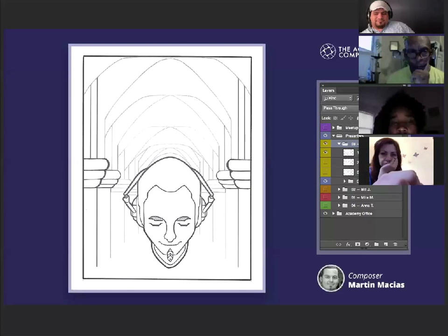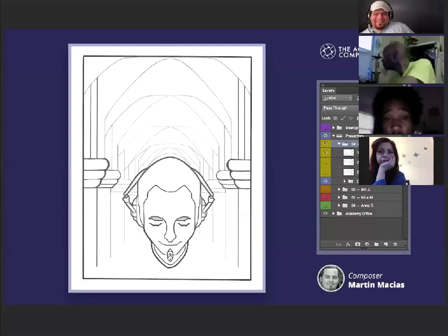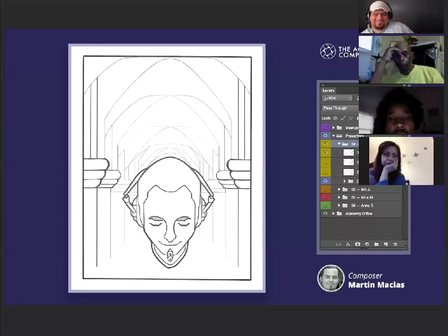I've never taken this long on a piece of work, ever. Usually it's only a day or two and I'm done. Rome wasn't built in a day. I'm coming to the realization that it's a lot of work. I'm not just putting in a bunch of hours into it — I'm just chipping away and chipping away and chipping away, and I'm learning a lot. That's probably the greatest thing about composition that I'm learning right now. It's fun, it's awesome.